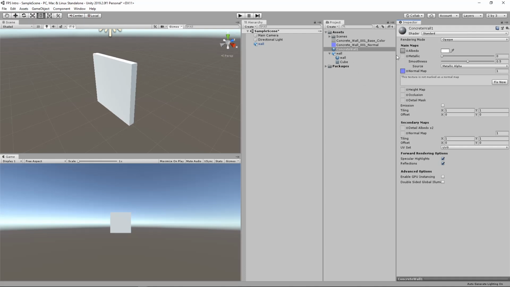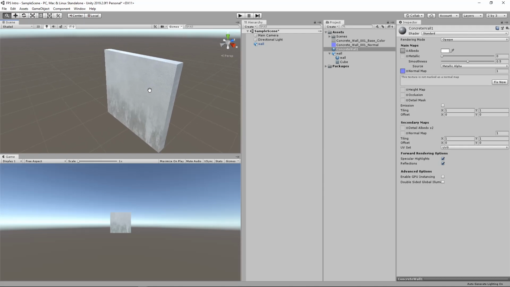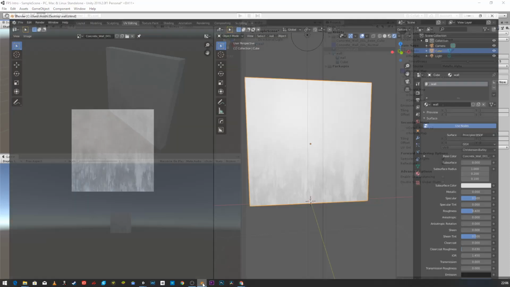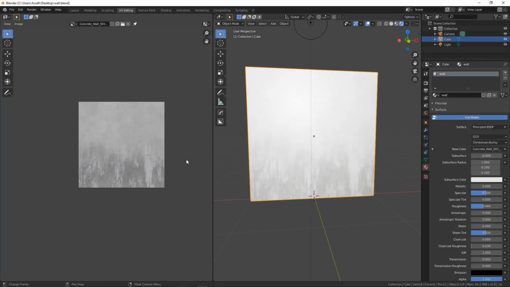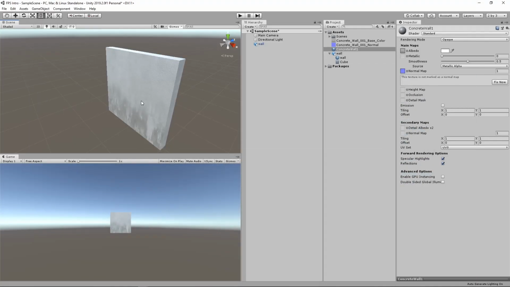But that's now created. We've made our concrete wall, so we can drag and drop that onto our object. And we can see not only is it applied, but it's applied using the same coordinates that we used over here. So the pattern, this darker pattern, is at the base of the wall in Blender. It's also at the base of the wall over here.